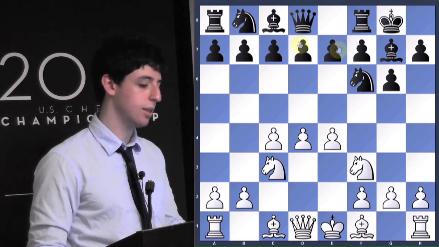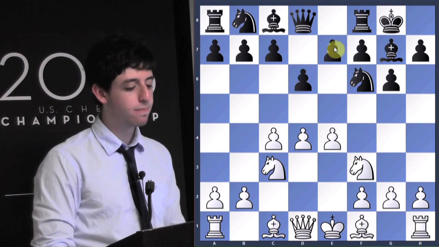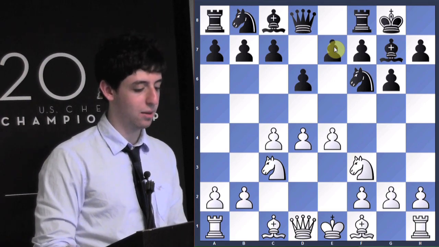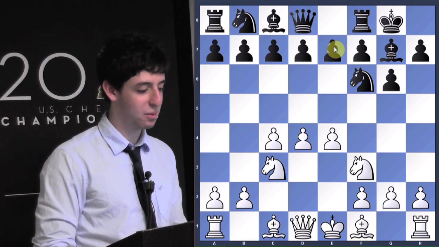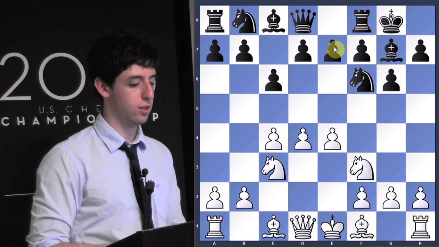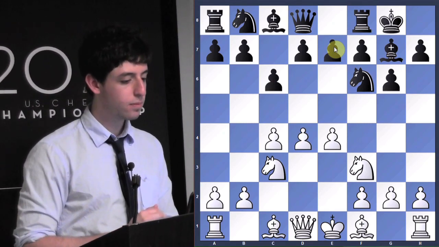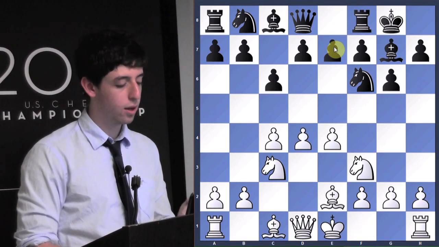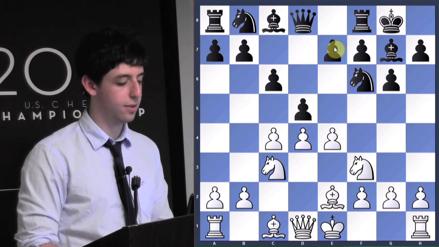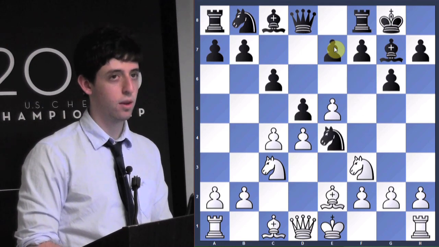Normally he plays d6, the main King's Indian move, and then e5, and just the basic King's Indian we've all come to know and love, of course. But he played c6. And his idea here is to play d5 and completely challenge and mess with white's big center here. I play bishop e2. I figured this was the most natural move. He played d5. Then I played e5 and knight e4.